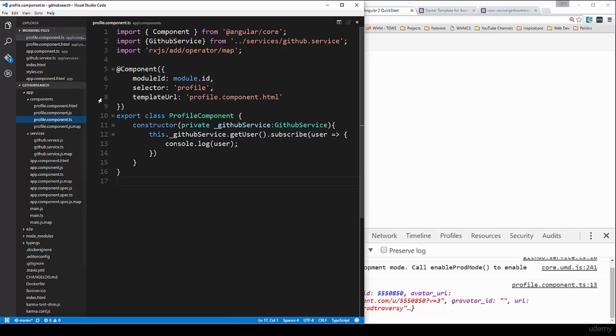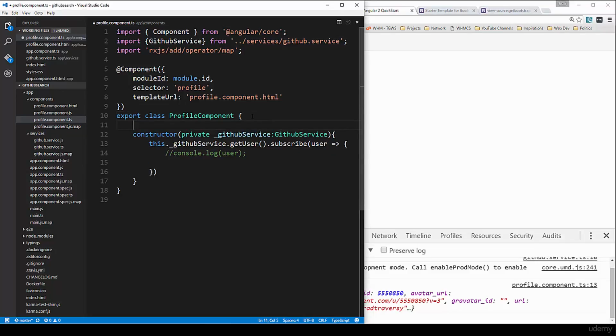Actually, yeah, so instead of just console logging user, I'll comment that out, and we're going to have a user property.